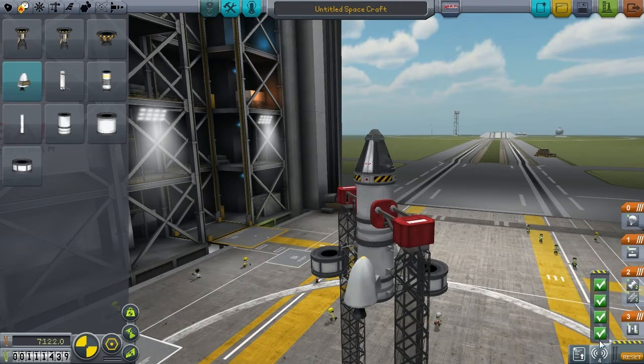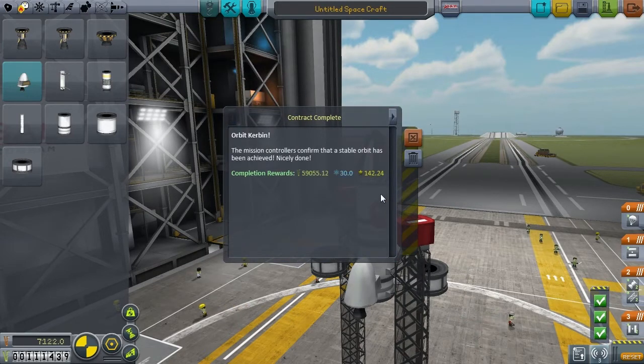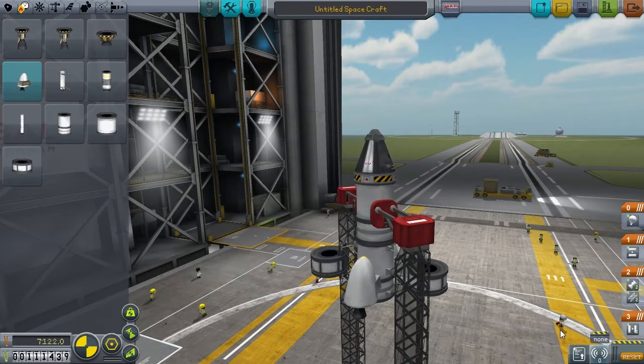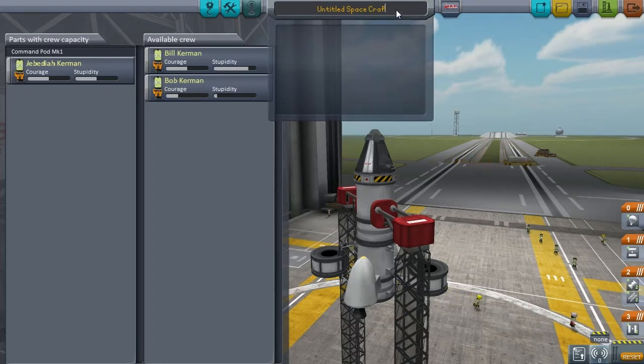And here's the ones we did before. So let's go ahead and discard these just so they're not in our way on the interface. Alright, crew. Okay, Jebediah, you can go again. Let's save this. So this is ship number, design number 2.